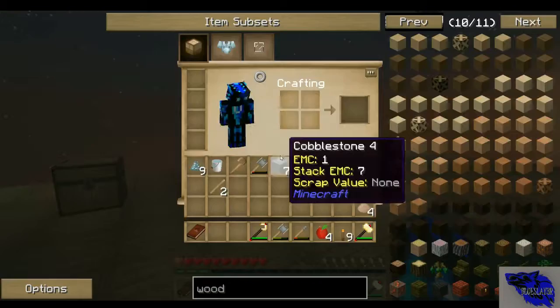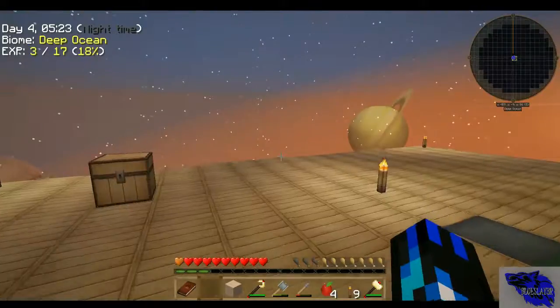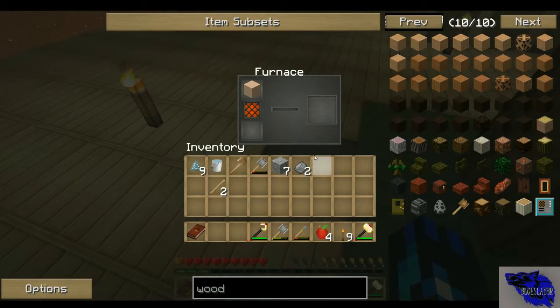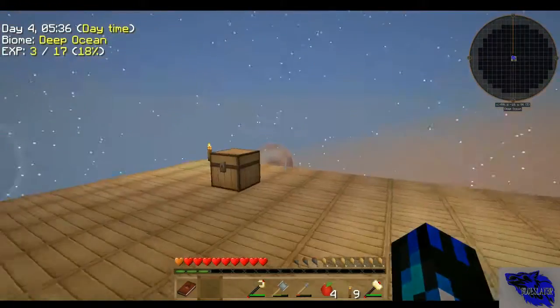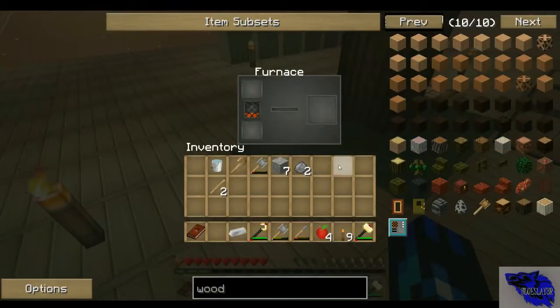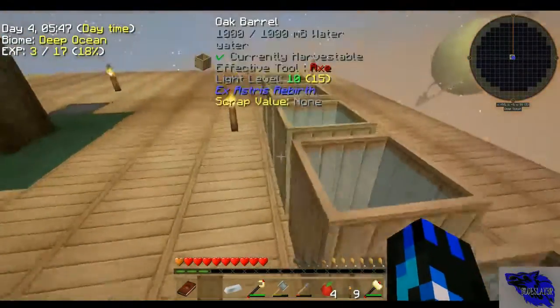Okay, so what you do with this is you take it and make four, right? Once you make four, you have an iron dust, and you smelt it. Too easy, right? Too easy. This, you click it, you use stone. I'll show you later, I promise. Boom. See? And now I have one iron.